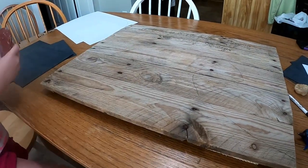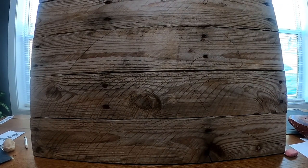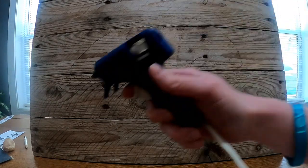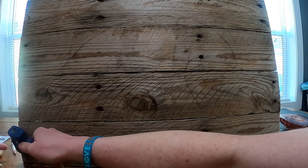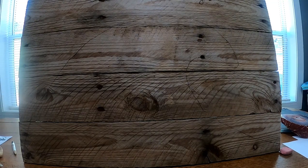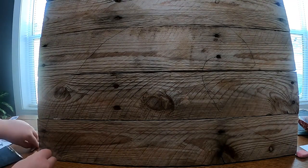All right, you ready to start gluing shells? Okay, let's get it set up to do that. Is that hot glue? Yes, this is hot glue. So we are going to start over here. I'm going to put some hot glue here, Whitley, and you can put your shell on there. Go ahead and stick it on there. I hope I don't get burnt. I'm scared. Okay. And now I'm going to use this pencil.